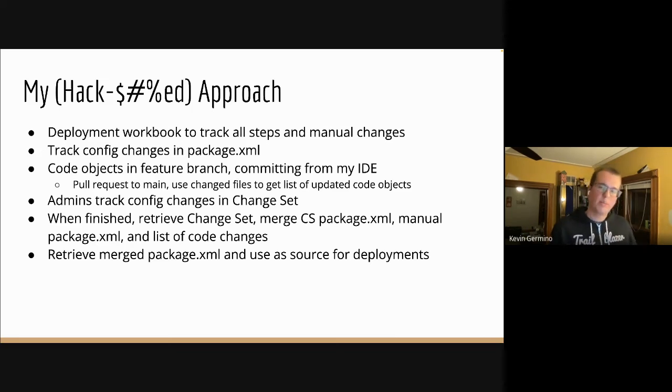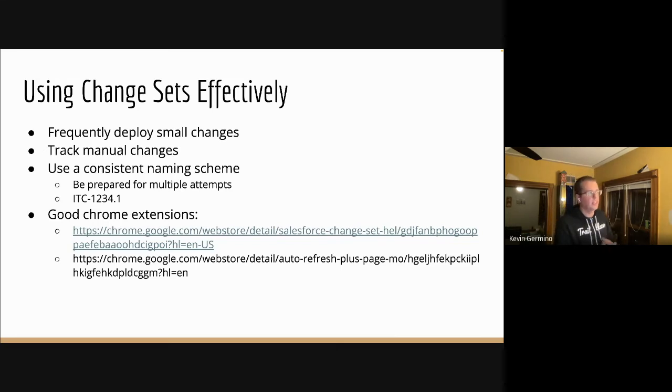So think about the problems this solves. Some of the things here might be helpful for you. But again, as a process, this is a mess. If you use change sets, you can do some things to use them more effectively. One thing is avoid big change sets, avoid big changes. Try to have frequent small deployments. It is much easier to manage a change set with 5 components than it is to manage one with 50.